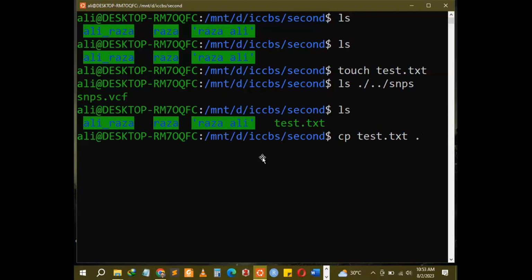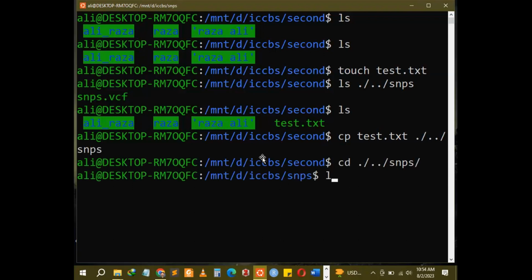I will use a relative path. I want to copy test.txt that is present in the second folder into snips that is present in the parent directory. Let's check if that has been copied. Go to snips and ls. It is present in snips as well, right?